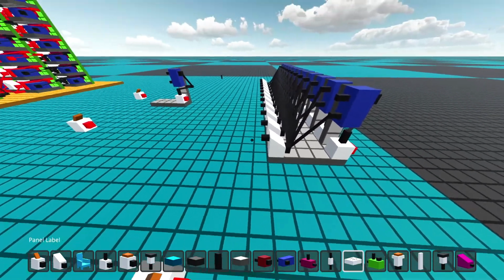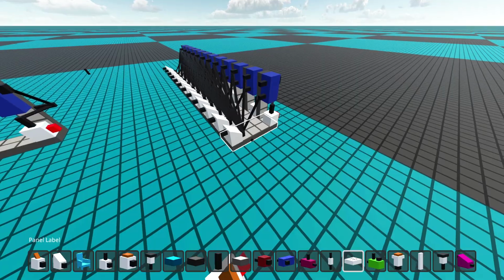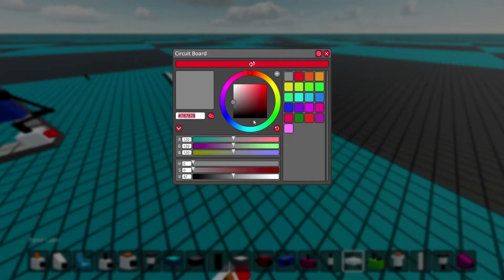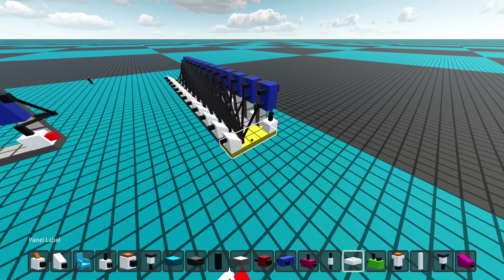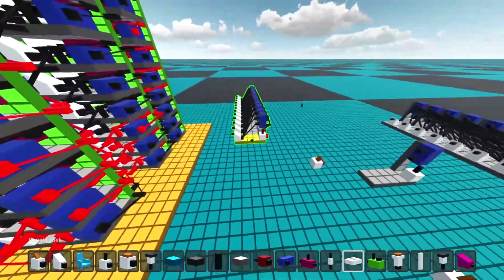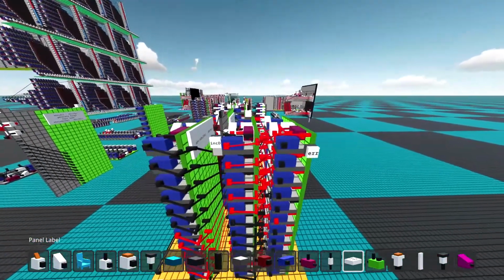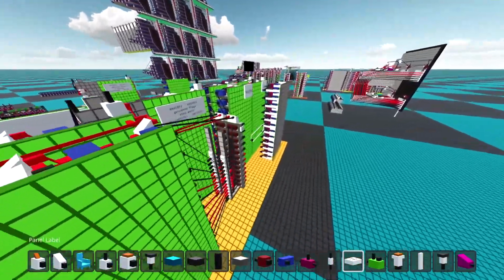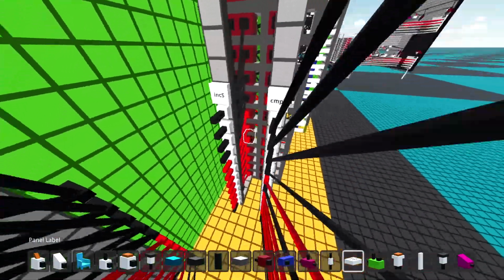So we can now color the bottom input. I don't know why I didn't color it. There we go. Grab it. Throw it here. Now we're looking for cmpt. So it looks like cmpt is this guy here.